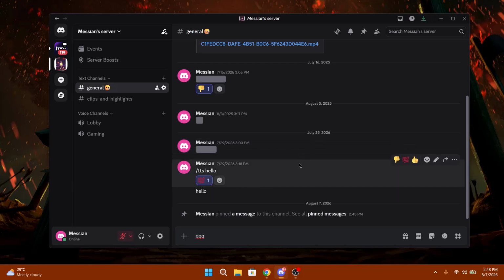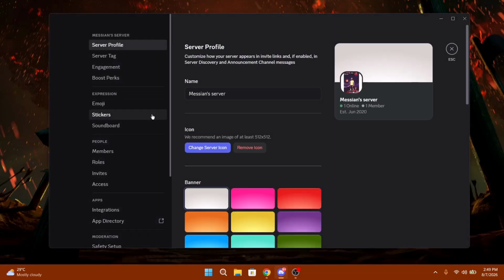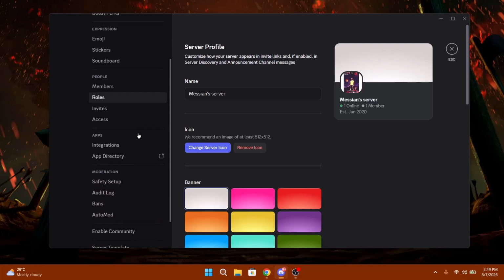Now, you cannot make a stage channel on a regular server. So what you want to do is go to server settings. So head over to that particular server name and head over to server settings. Then scroll down to enable community and click get started and follow the prompts. Now similarly, when creating a channel, manually check the stage channel bubble instead of the default text or voice options.